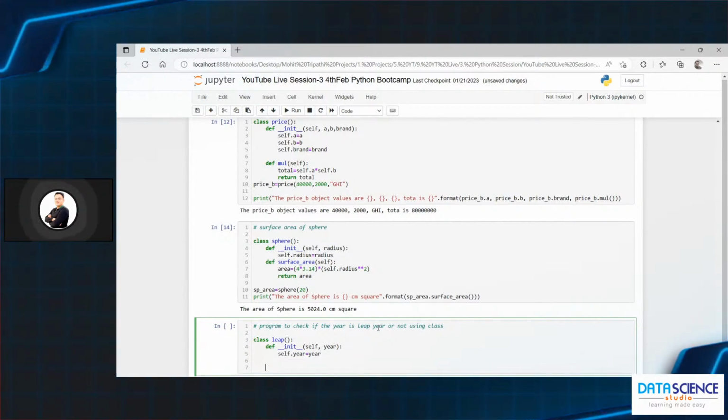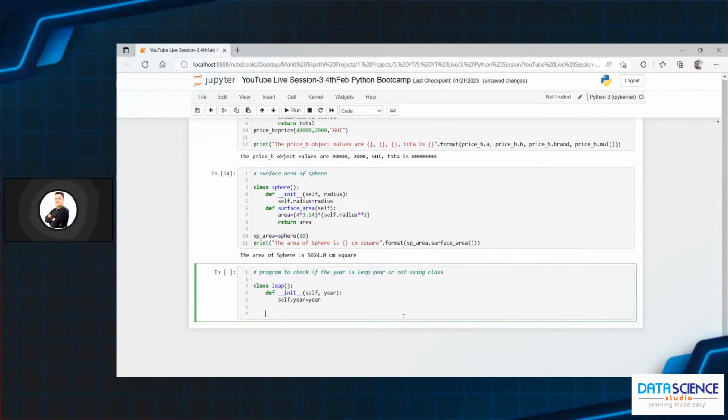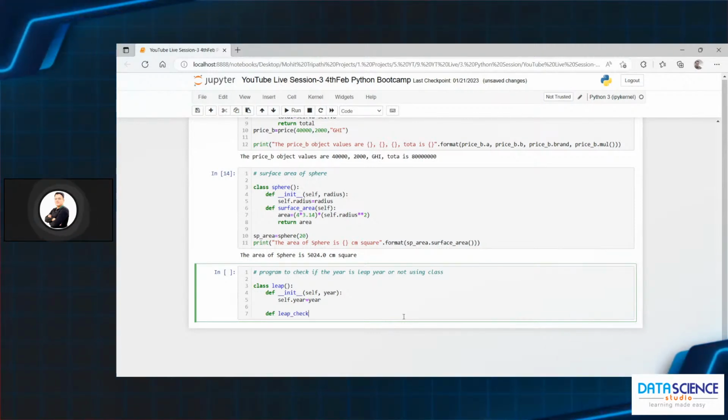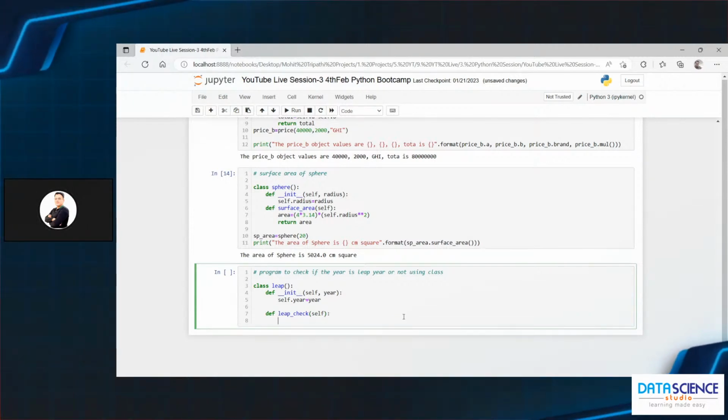Now we will define a function to check whether this year is leap year or not. So we can do def leap underscore check, self. So there are a couple of conditions for a leap year.